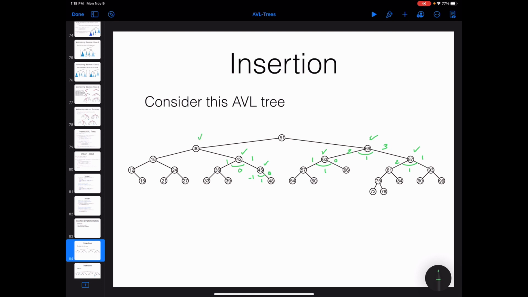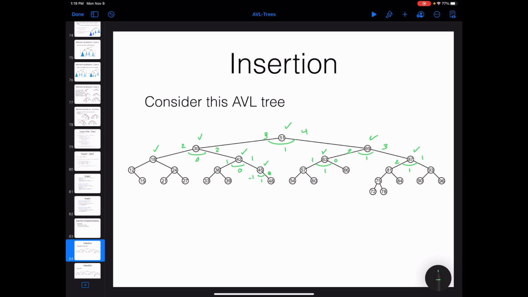This one is AVL balanced, the height of the left subtree is 2, the right subtree is 2, the difference is 0. This one is AVL balanced, this one is AVL balanced, right? The height of the left subtree is 3, this one is 4, the difference is 1. So this is an AVL tree.